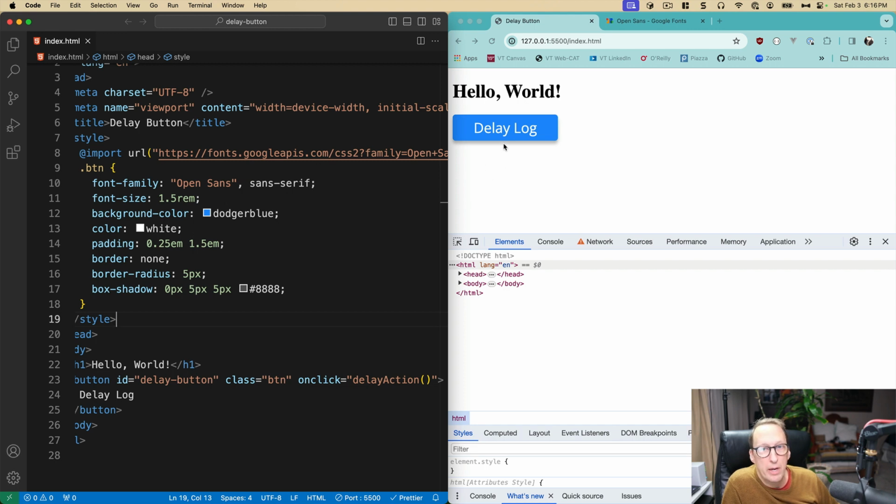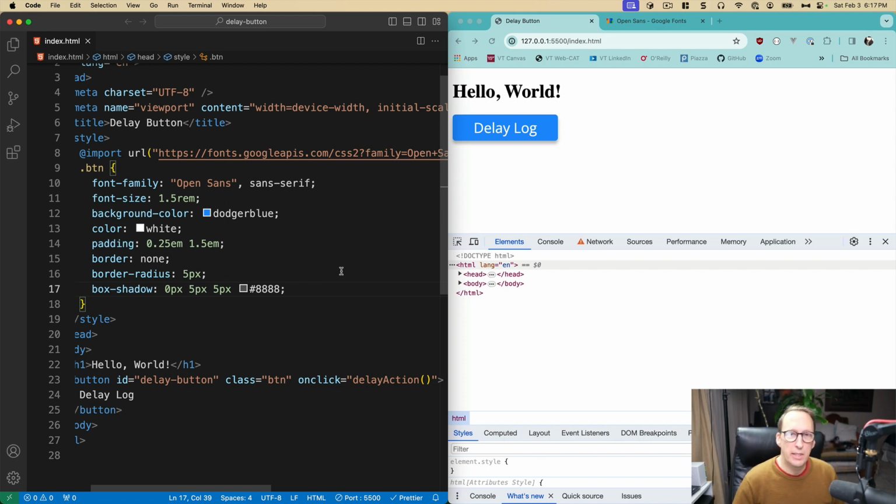But anyway, I like this shadow. I'm going to keep it. What other styling thing do I want to do here? I think that's pretty much all I want to do as far as the styling right now.